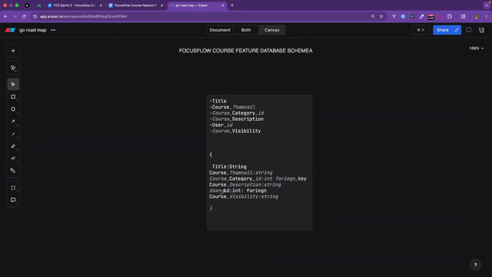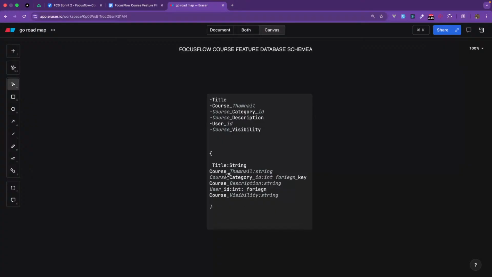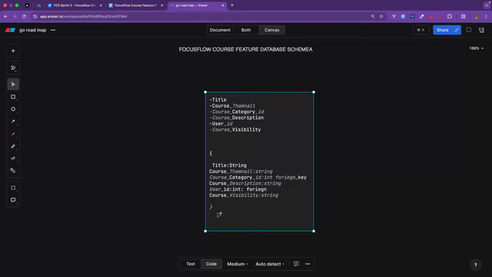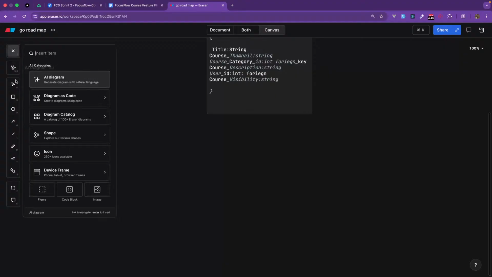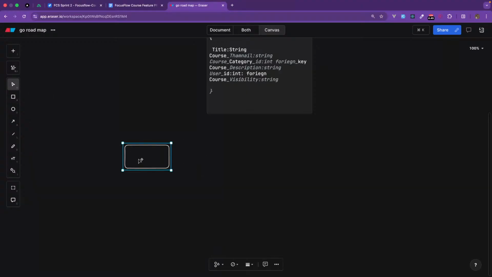So here, most of these features, I need an entity to represent the course. They will be there, but I will not release them. I will only release the key features such as working with courses. Yeah, I can create something like this. Let me call this a course. This is the entity of the course diagram.